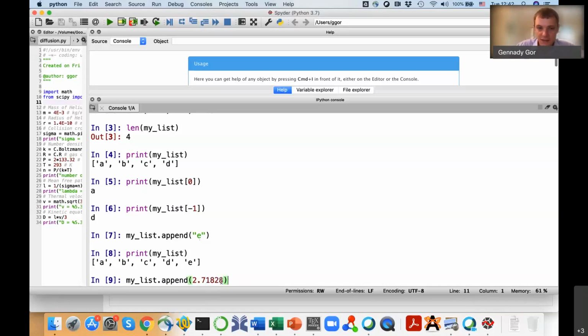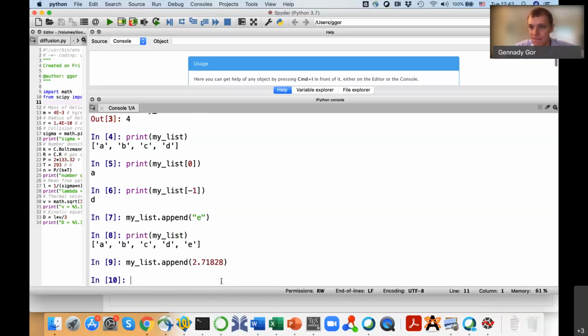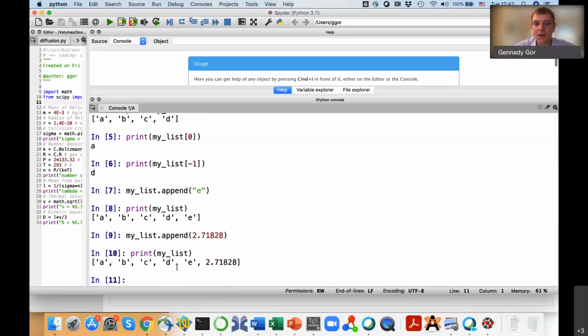Anyway, so I'm appending 2.7, right? I wanted to append a number to my list, and if I print my list again, you see, in addition to all these elements it had before, we have this additional element, which, unlike all the other elements which were strings, is a float.